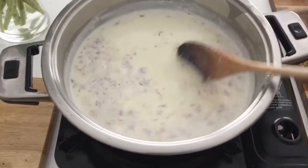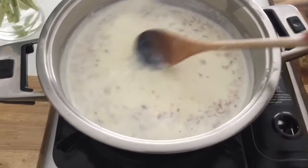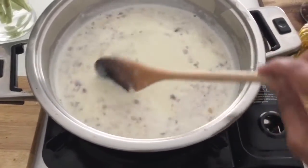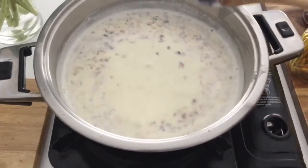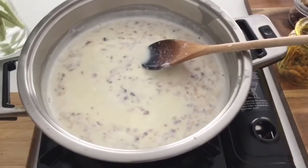Now with all the almond and the cardamom in it and the saffron strand, this milk is going to be so rich and so tasty, alongside the sweet evaporated milk as well. So just leave it to slow cook on very low heat.